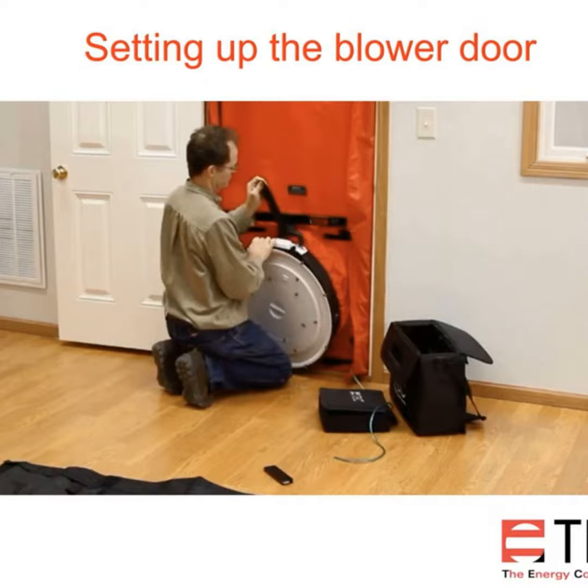We have another question. How can you become an energy auditor? Usually it depends on what type of energy audit you're doing. There are three common things in the energy audit field. One is doing it for code compliance, and that's actually the easiest branch to get into, because you don't need to know a lot of building science. You're basically running a blower door and getting a reading. If you have an agreement with the builder that if you fail, you'll help them find where the air leaks are, then that's another level of sophistication. But just setting up the equipment and doing a blower door test is the entry level.